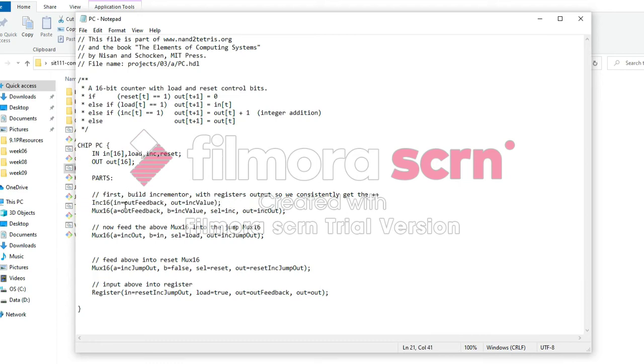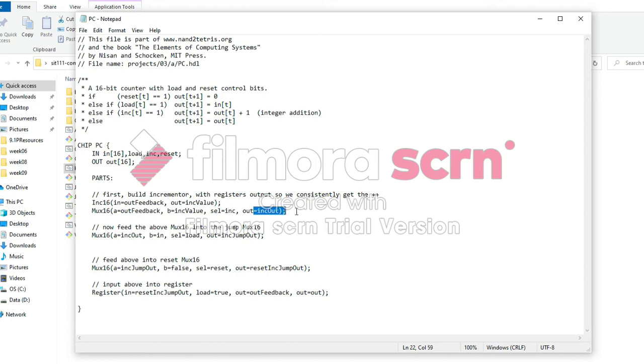And then that incremented value is going to be fed into our first multiplexer, of which we have 3. So our first multiplexer is going to take an incremented value of the input and a non-incremented value of the input. So hypothetically, if the non-incremented value is 100, we're going to give this first multiplexer 100 and 101. And then depending on the inc control bit, if that's set to 1, then the incremented value goes through. If it's not, then just the normal value goes through.